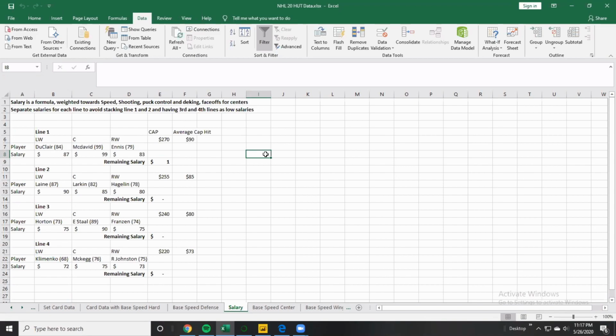Mm-hmm. And it would be mostly tied to their overall. Mm-hmm. So looking at this as an example, each line for this forward unit has a different cap. So let's just say this is an overall rating. So here's their salary, and this was, I think, somebody like Duclair, his salary is a little bit higher than his rating because I factored in speed in this. So let's say this salary is his rating. Okay. So you have a cap hit of 270 for your first line. That means you can split it out evenly. You can have three 90 overall players on the first line, or you can do what I did. You have a 99 McDavid, and then you have two faster guys that are rated a little bit less. And then the cap hit decreases each line.